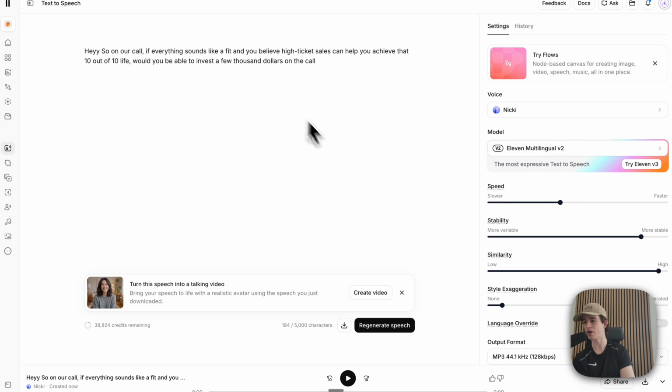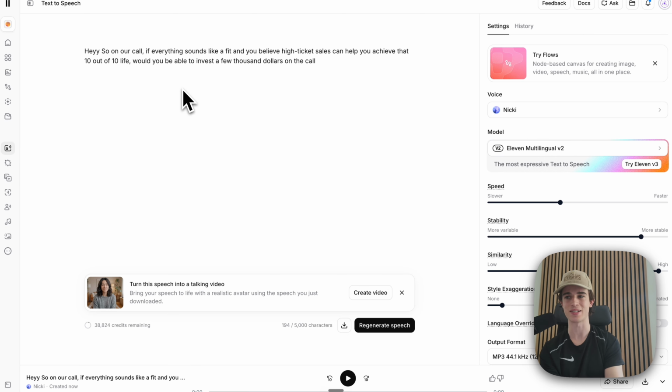Okay, so we're on 11 Labs now. I just typed this in as an example. So this is basically what we're further doing to qualify them. Once they book a call, even though we've financially qualified them a shit ton, we're doing it once again. So this is an example of a voice note we're going to send. Obviously, you have no comparison of what my client actually sounds like because I'm not going to show her socials for this one. But just trust me, this is around 85 to 90% identical. So someone on cold audiences who hasn't really viewed your client much is never going to be able to tell any difference. So let me show you.